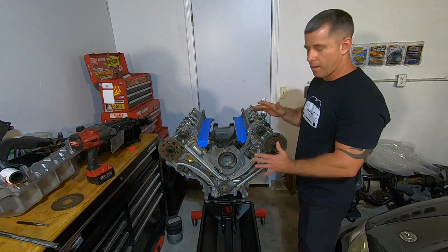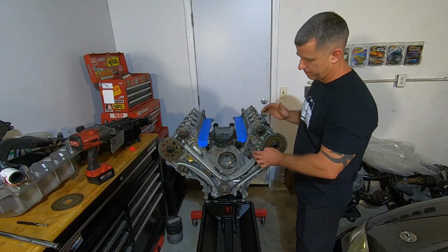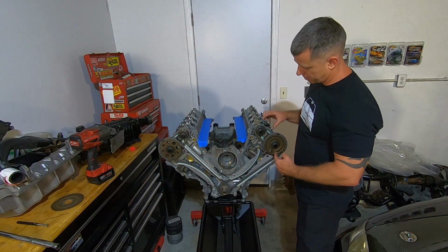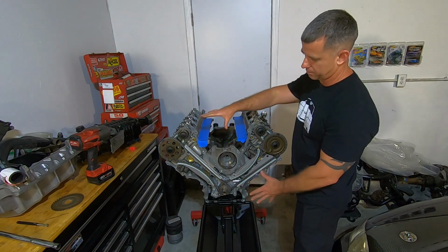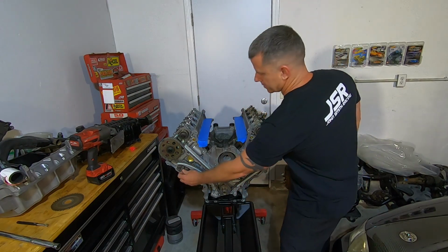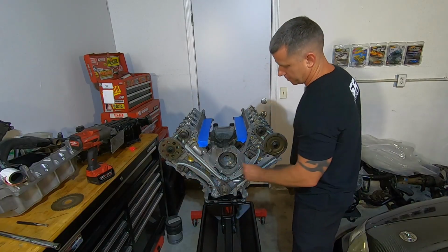So before you call it done and you pull these pins on the timing tensioners, do one last check and double check all of your dots and make sure your dots are in the correct order for the timing. Once that's done, you can pull your pins and your timing is all set.